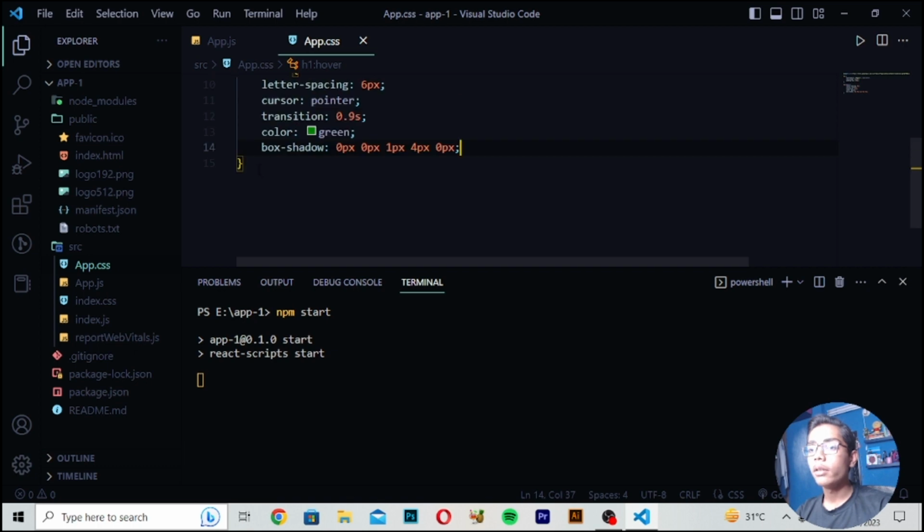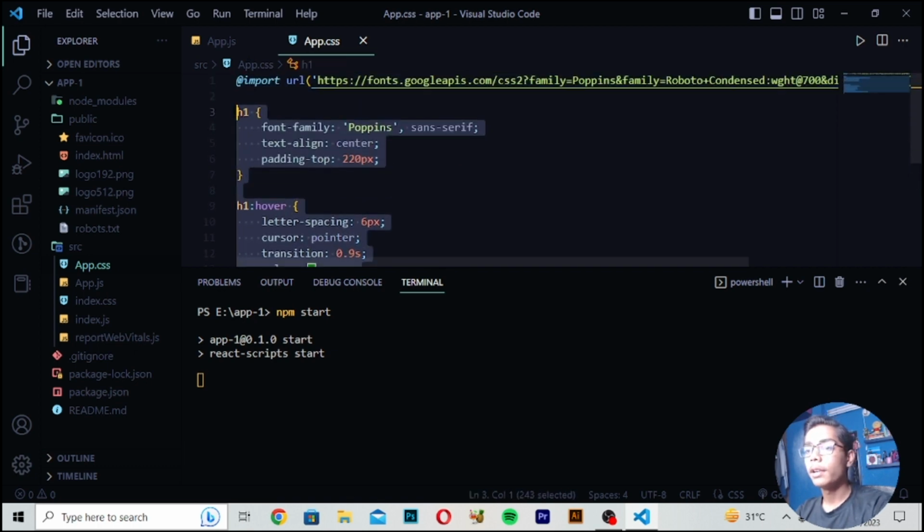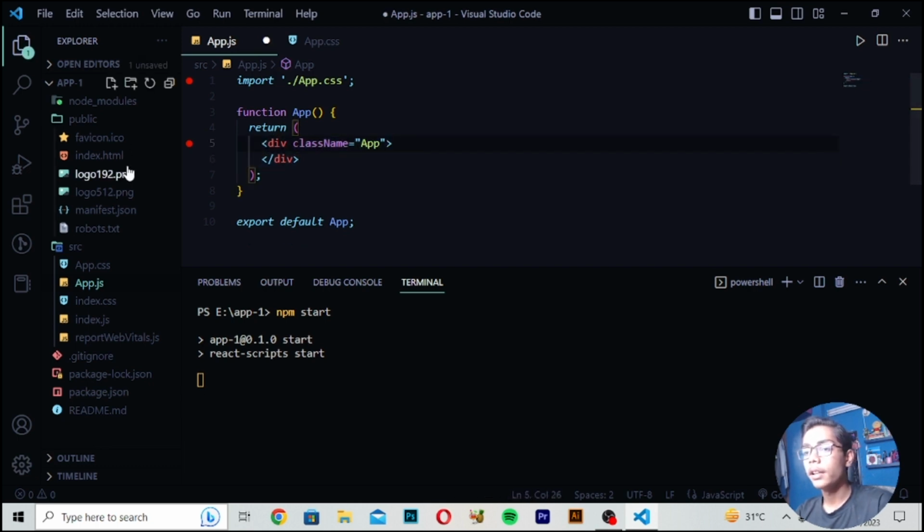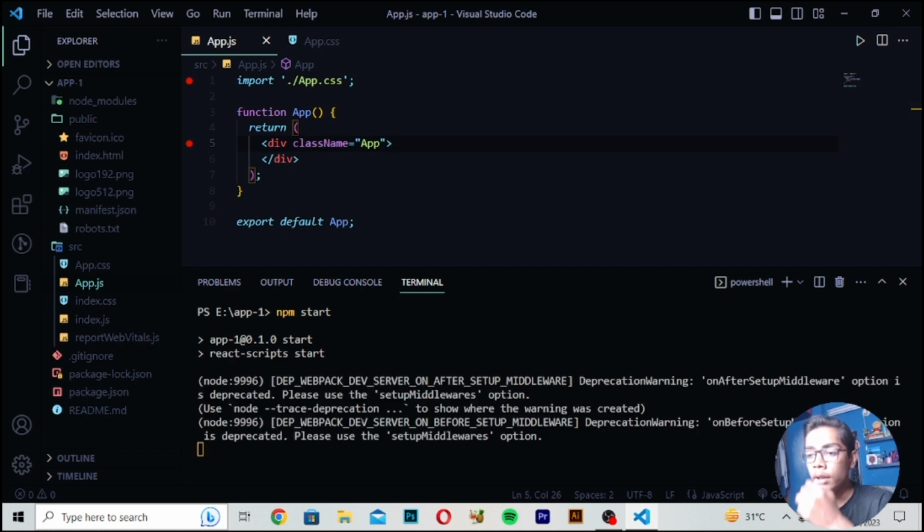I'll be erasing all the code from here, because in the previous video we learned about different things, and in that video we learned about programmatic redirect. Those are the codes of that video, but we will not need any of this code in this video. So I will erase all of it and save. Now it will take some time to run your React 18 app, so you have to wait a while. You can see it is giving the command of starting the development server, and then it will start our development server on our default Microsoft Edge browser.